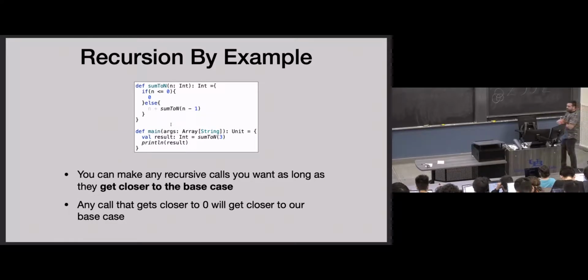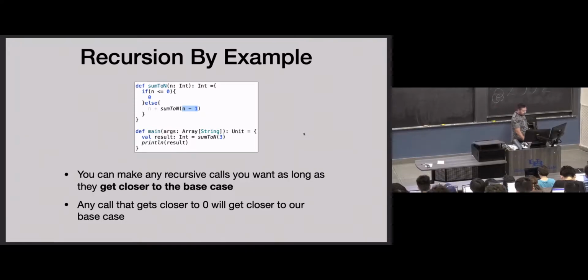When we write our recursive call, there's an important property it has to have. It has to get closer to the base case. So our base case is 0. We wiped out the possibility of any negative numbers getting into our recursive case. So we know we have a positive integer, and our base case is 0. If I subtract from n, I'm going to get closer to my base case. So no matter what n is, if we hit the recursive step, it's a positive integer, we're going to subtract 1, which is going to get us closer to 0.